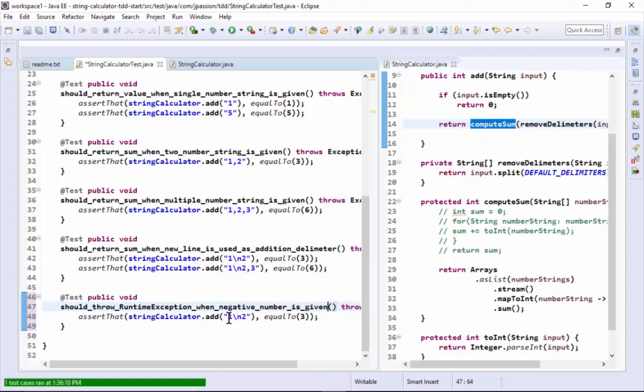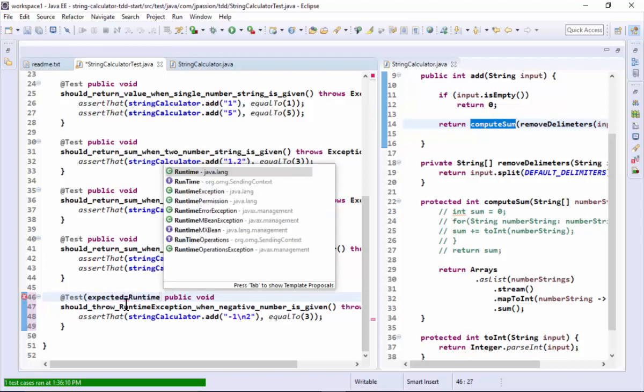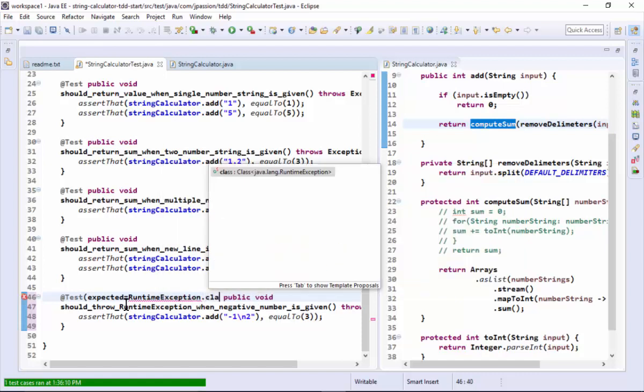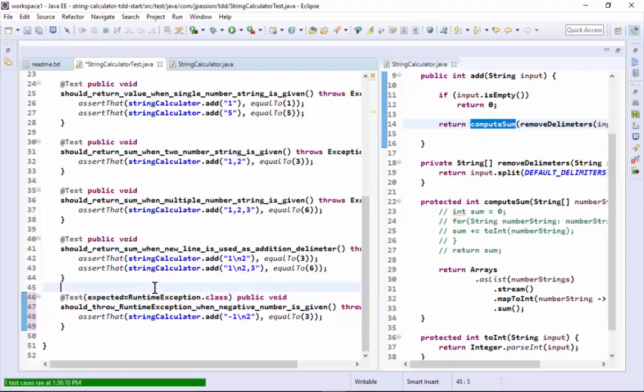Here we're going to try -1, and we also want to make sure, so we're going to use expected first, and the runtime exception class object. We don't even have to call assertThat, or we could. In this case it should actually throw a runtime exception. Let's save the change, and this will fail because we don't actually check for the negative number.